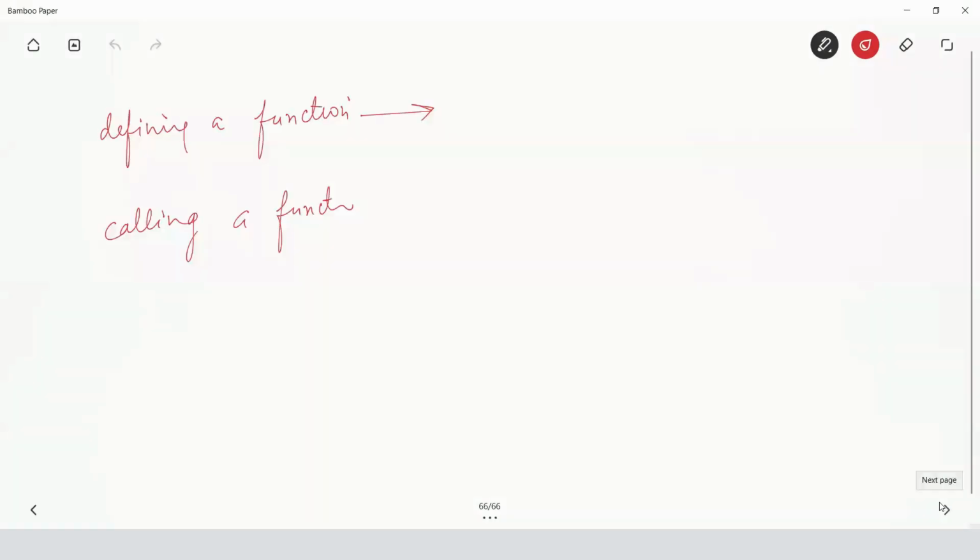To understand the skill, what exactly we are going to perform. And then calling is after completing the skill; whenever you want to perform that task, you need to call that person. So calling a function is if you want to perform that specific task. Creating that block of code which you want to perform is called defining a function. When you call that function to perform that specific task, it is called calling a function.